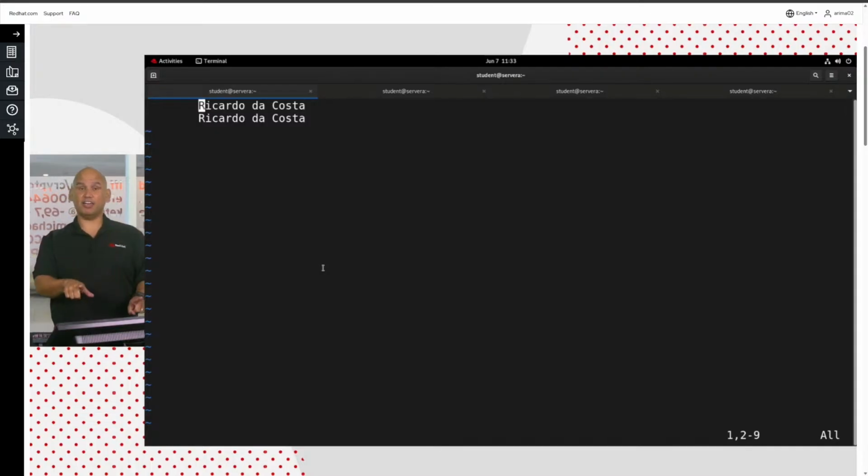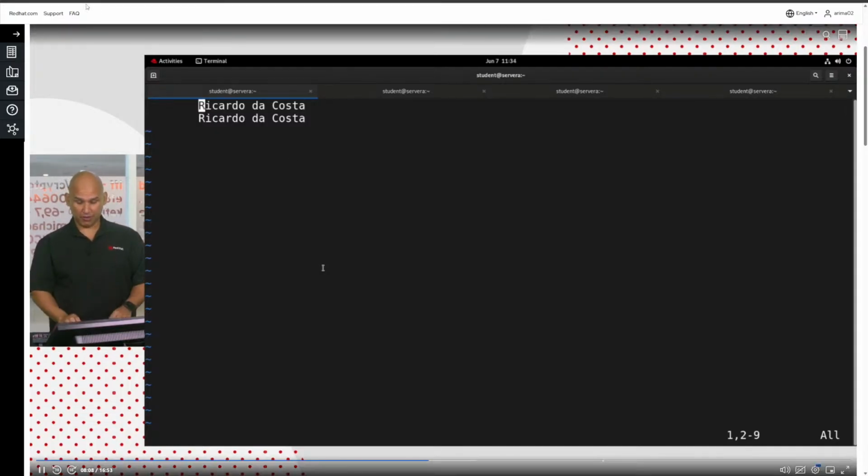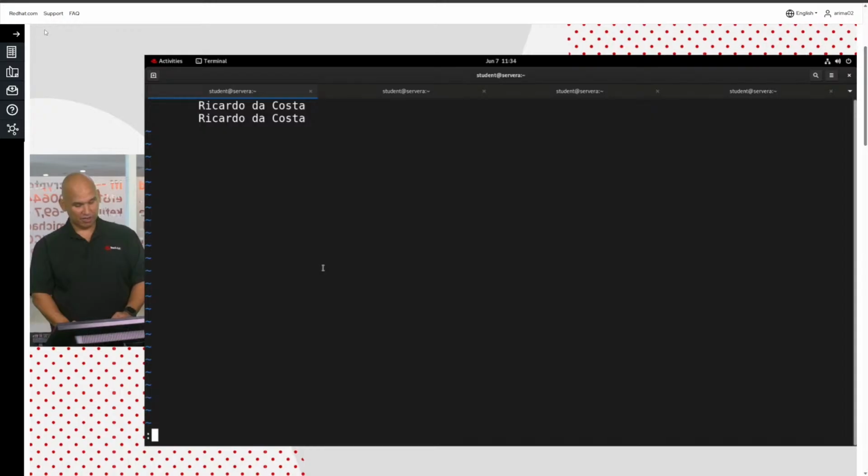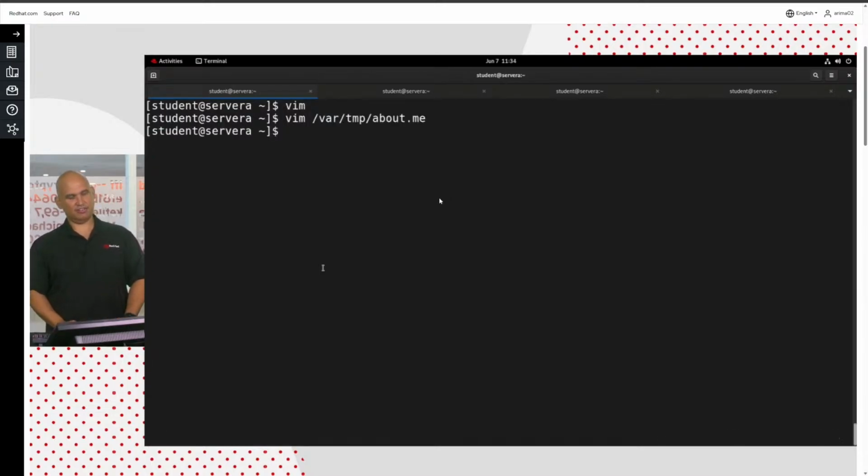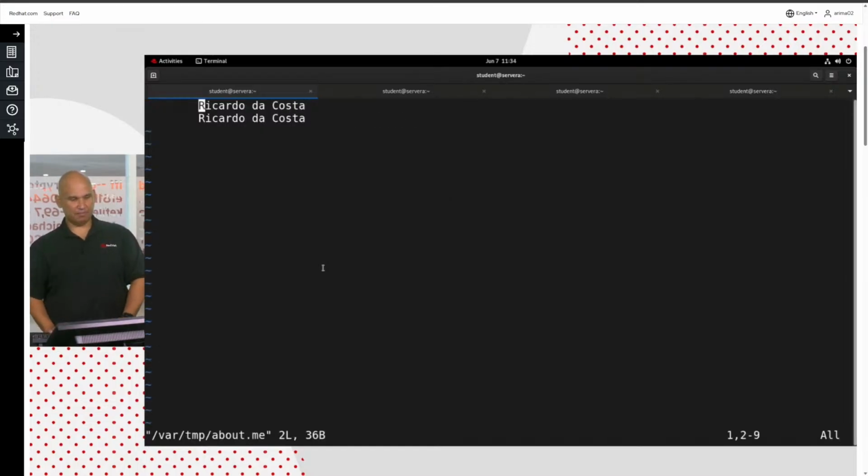Now, I want to save the file in its current position. So what I could do is use :wq. What :wq will do is write and quit. In other words, it's going to save and exit. Now, the same could be accomplished using command mode. Remember, :wq is an extended command mode instruction. So what I could do is use an uppercase ZZ. So look at that, save and exit. Let's open up that file one more time. And you can see that the file was indeed saved.